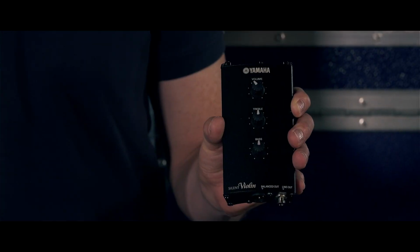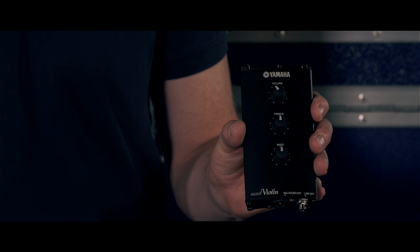As I mentioned with the Silent Violin 250, you could do this with your control box. Other than that, you can instruct your sound engineer or do this on your amp.